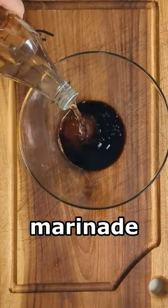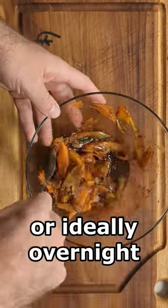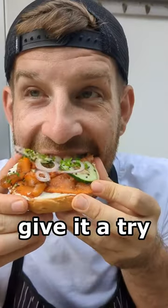Now just a quick marinade. Pause here for the quantities. Let the marinade sit for at least 1 hour or ideally overnight. Throw it on a bagel, garnish it up with some fruit slices, and seriously guys, give it a try.